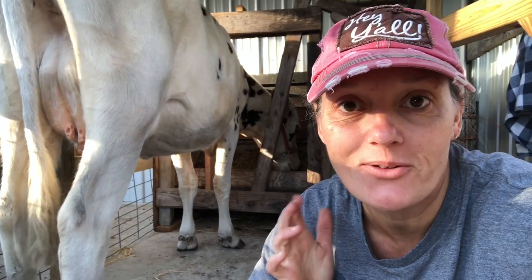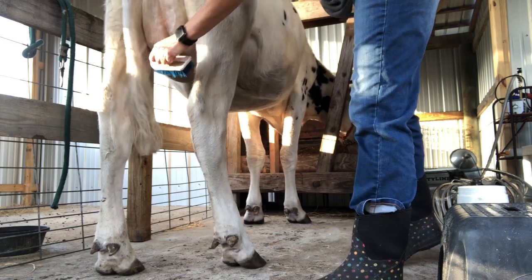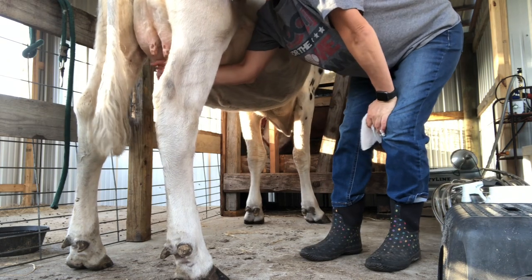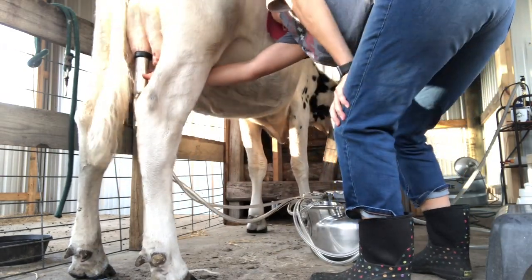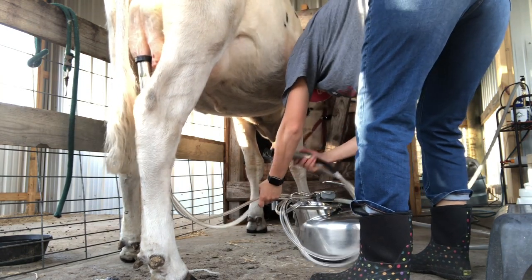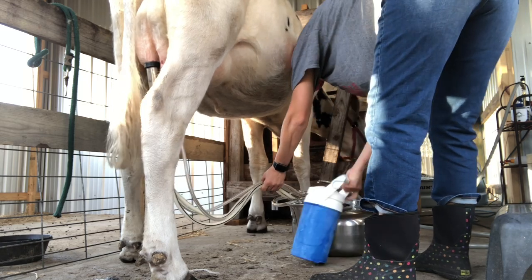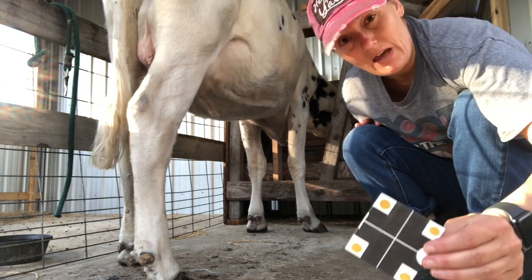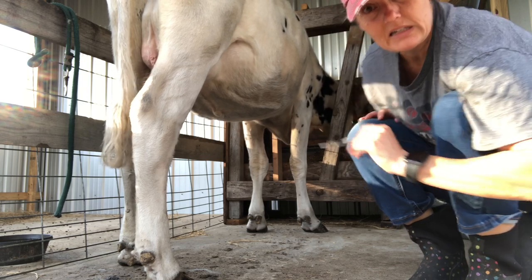All right, it's day 5 of teaching Dolly how to stand for milking. So let's see what happens. I'm gonna run one of these cards again today here at the end of the milking so that I can just check on the pH of her milk to see if there's any sign of mastitis here.